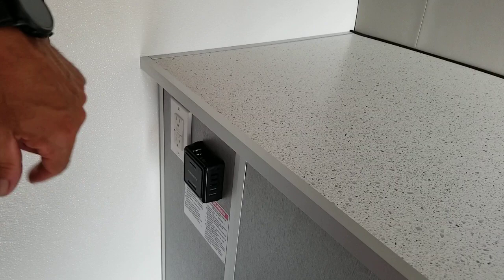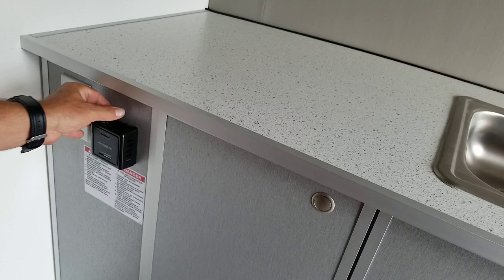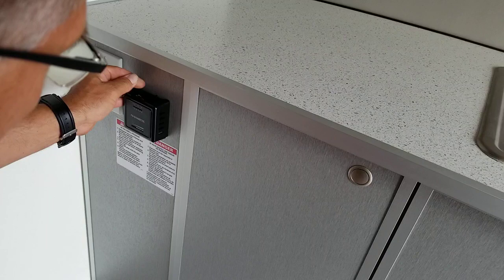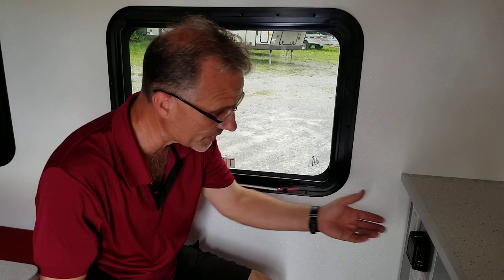And there's your thermostat for your furnace — very simple. There's a little lever on the bottom that goes from lower to higher. And there's a little on/off button right here — it's a little hard to move, so be careful. If you move it to the left, it's on; if you move it to the right, it's off. It says right on it: on, off. Then you choose your temperature and it will actually keep the temperature going the whole night — it will turn on and off to maintain that temperature. It's actually a thermostat as well.